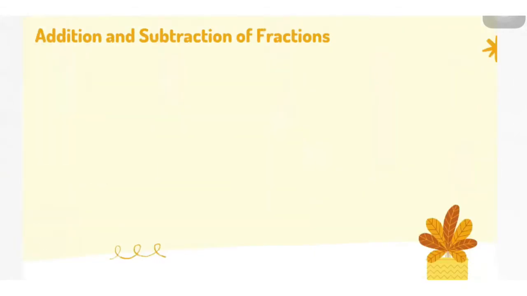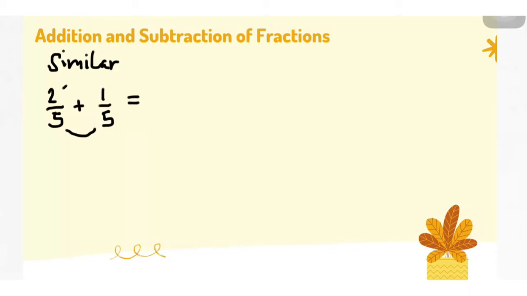Let's start with addition and subtraction of fractions. Mag-umpisa muna tayo sa tinatawag nating similar fractions. Pag sinabi nating similar fractions, sila yung mga fractions na may parehas na denominator. Halimbawa, 2/5 plus 1/5. Parehas sila ng denominator. Similar fraction sila. So, ang gagawin natin dyan, i-add lang natin yung numerator.